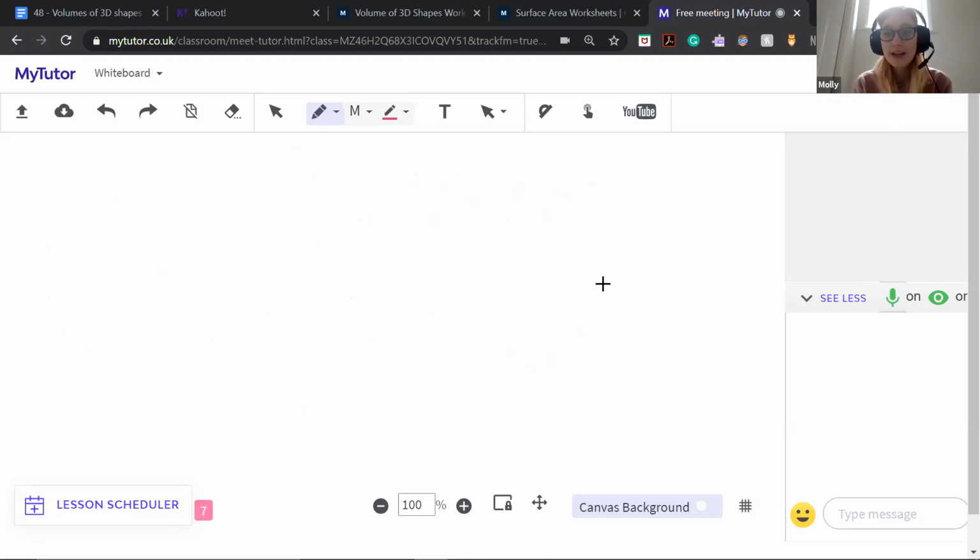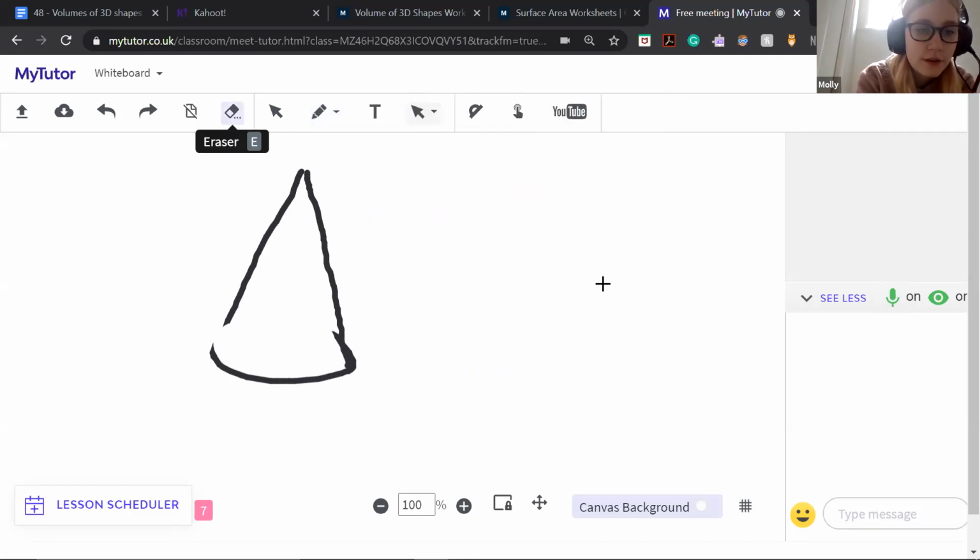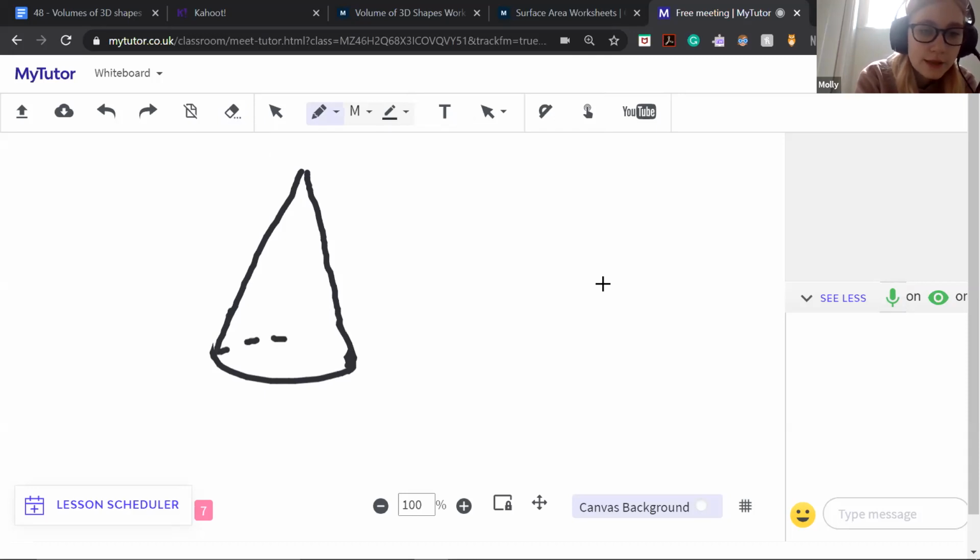So then finally, let's have a look at a cone. A cone is like a party hat or perhaps a traffic cone. It's got a kind of circular base and then it comes up like this. I guess you should think about this line at the back more like this, because that's through it.